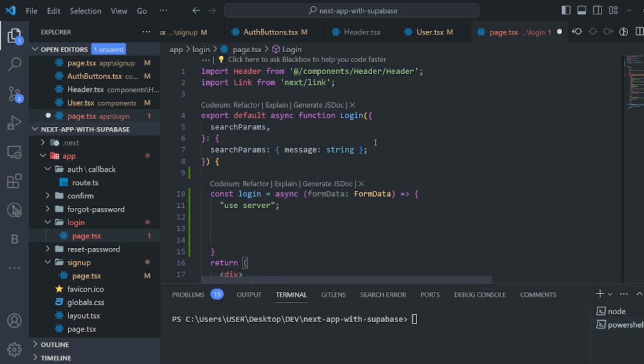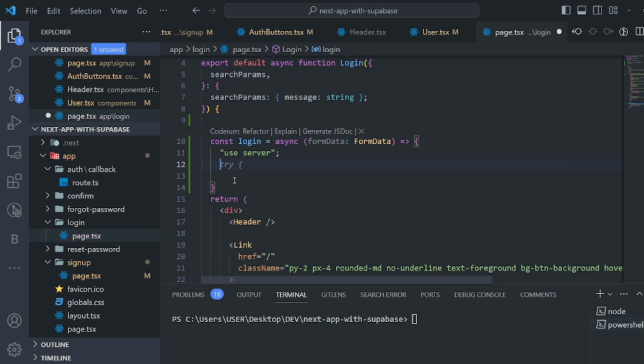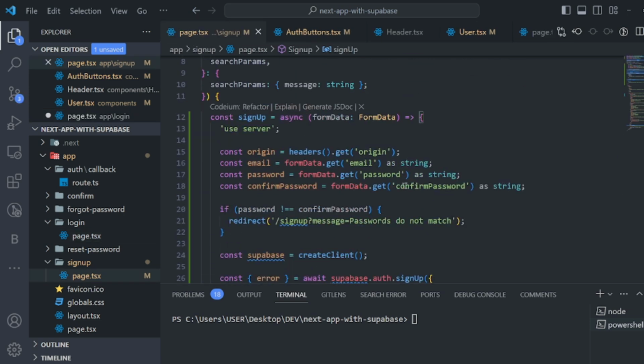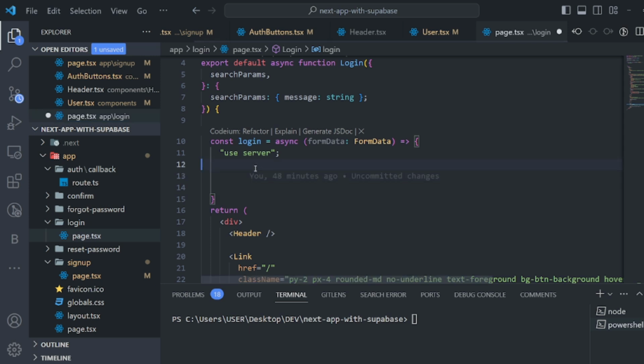First of all, we are going to get the email and then the password as well, right? So just like we did, let's go to sign up here and actually copy these two, and then let's go back to login.